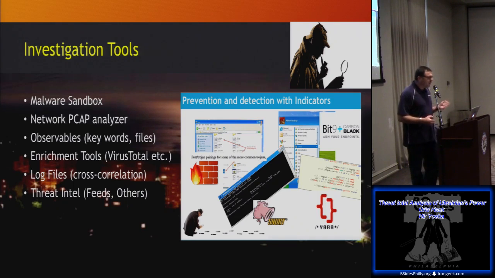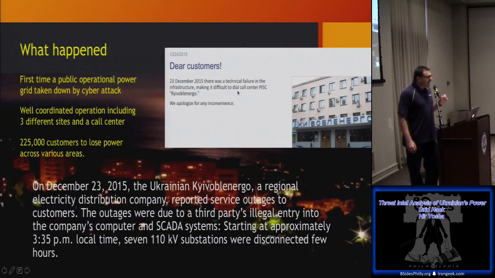Now, if you don't have all the information, you can use what we call enrichment tools. What are enrichment tools? Enrichment tools are external repositories like VirusTotal and others that already have some history related to a piece of malware or an IP address, and you can add information and get more context around the evidence that you find on the scene. Log files from your environment can help you cross-correlate the information from the outside sources. And outside sources could be vendors, either commercial or open source, that send you indicators, additional information you can look at, to compare to the indicators you gathered by yourself. Make sense?